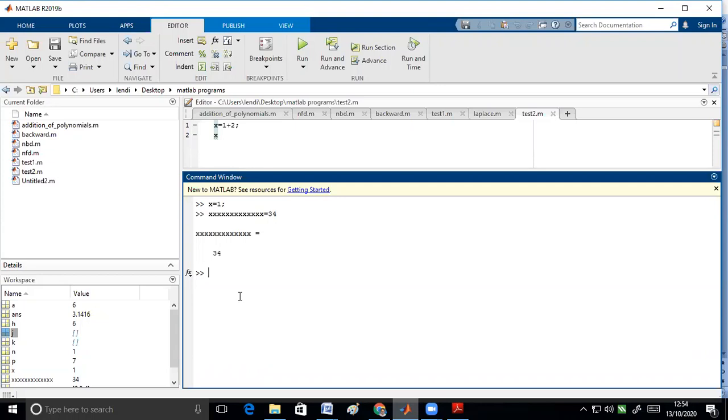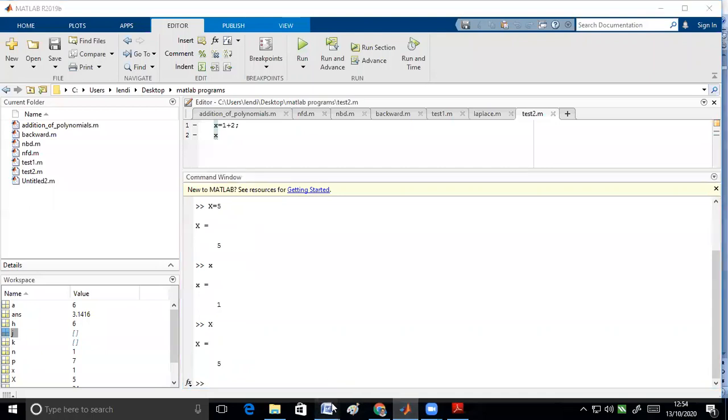Easily we can write the variable, and it is also case sensitive. Capital X equals 5, small x is 1, capital X is 5. So this is case sensitive.